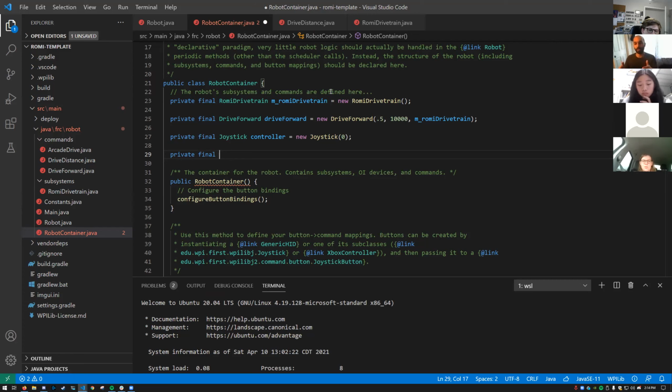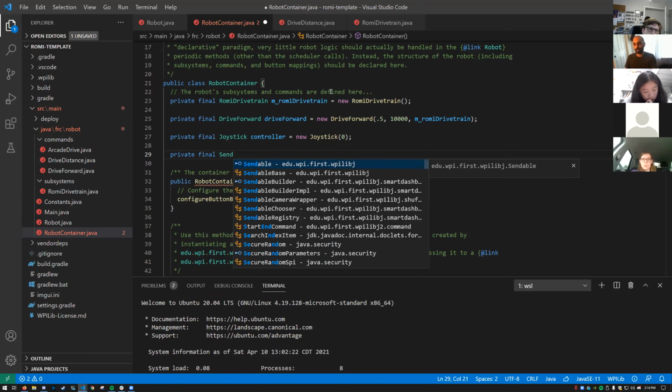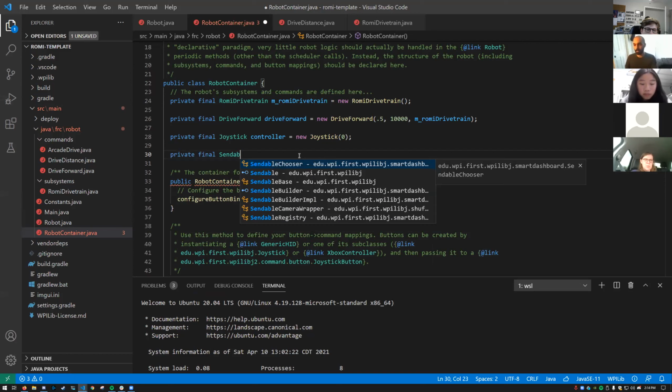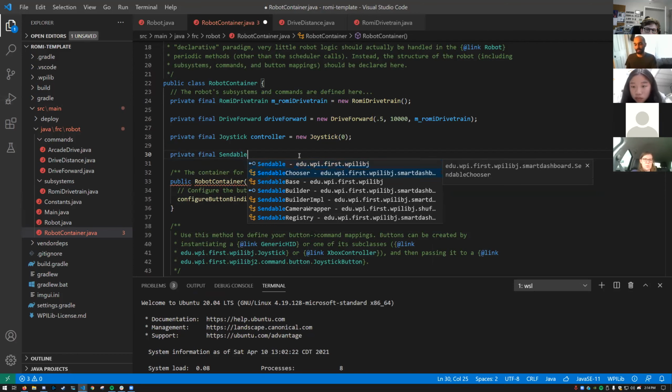Here, our dashboard is kind of simulated. It's that purple screen that comes up when you press F5. And we'll be able to simulate the smart dashboard options within that purple screen. So we're going to make a Sendable Chooser object. And note what I did there. I started typing, and then I found Sendable Chooser. I highlighted it and pressed tab.